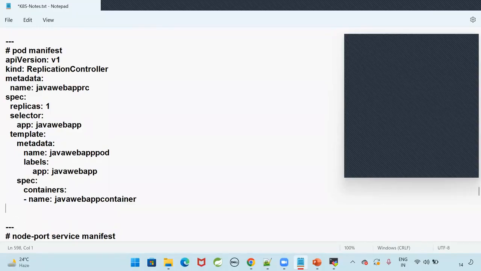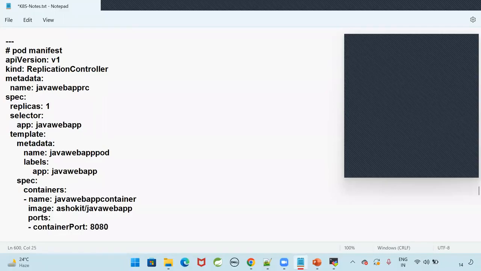This container should be created by using an image called Ashok IT/Java web app. For this, I want to do the ports mapping. My container is running on the port number 8080.